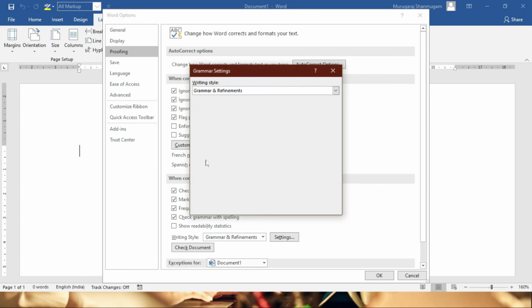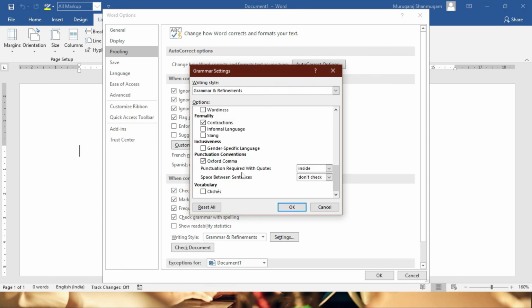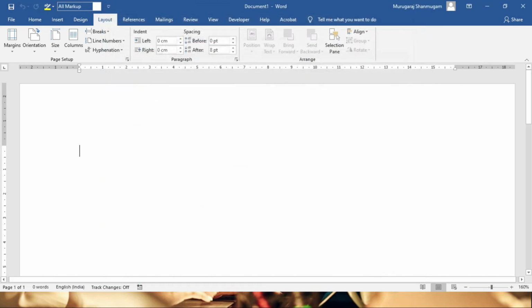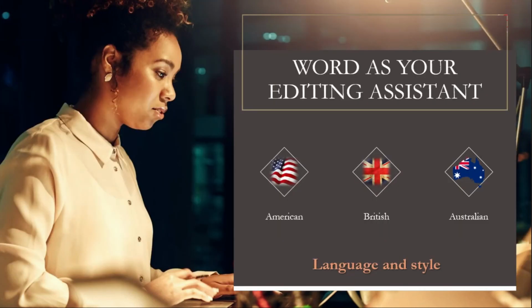Later we can go to the punctuation and see that we can check for the Oxford comma. We can check whether commas and periods go inside or outside of closing punctuation in quotes, or whether you want a single space or two spaces between sentences. Do you want to see if there are clichés, and you want to ensure there is no gender-specific language, contractions, informal language, many things an editor would like to see. So these things can be configured, making the life of an editor easy. Many of these things can be configured so that editing becomes an easy process.